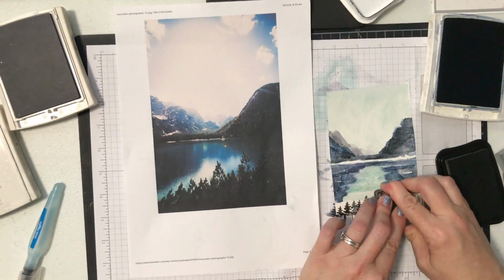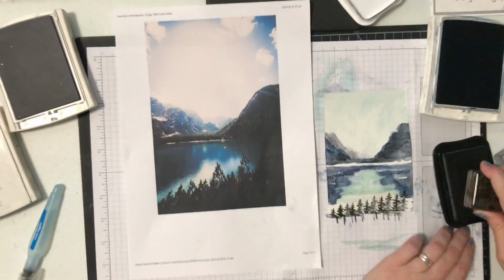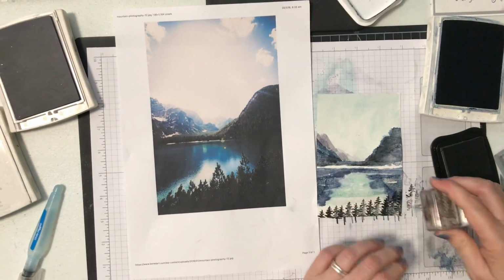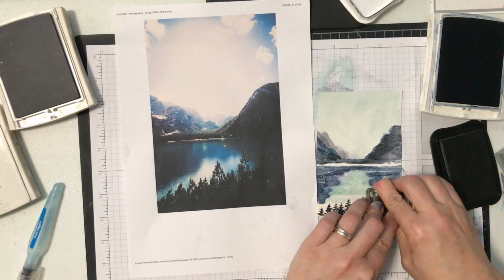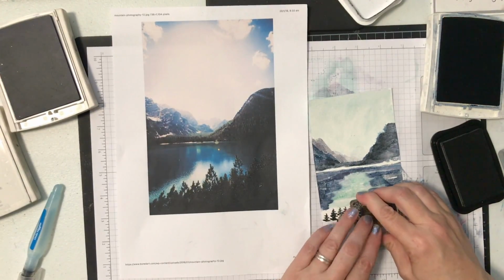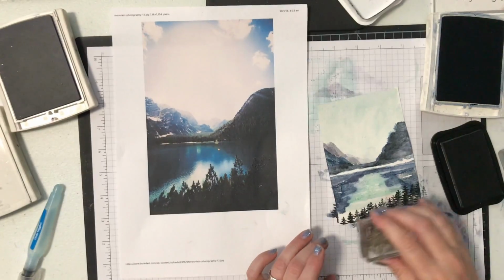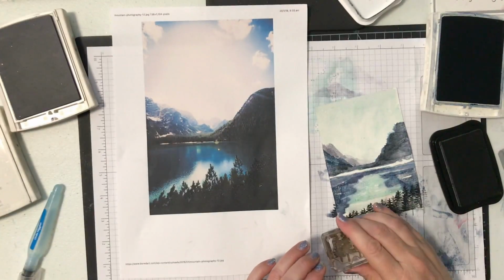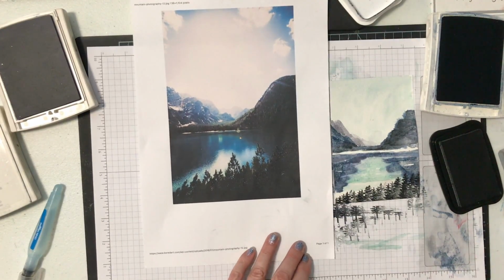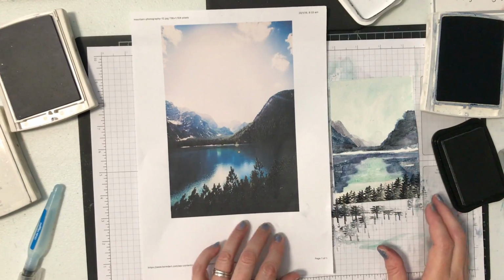And you can see why it doesn't matter if you do get a few smudges across the bottom, because I'd like to actually build that up even more. You can keep adding more and keep on filling in the trees to make it look more like a forest. Okay, so it looks like this. Alright, so we've kind of got something similar going on here.